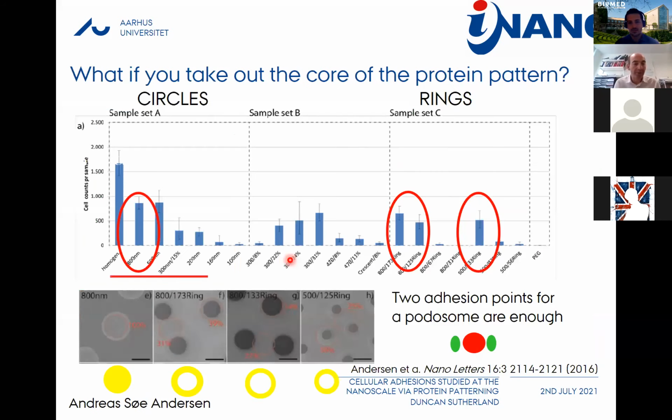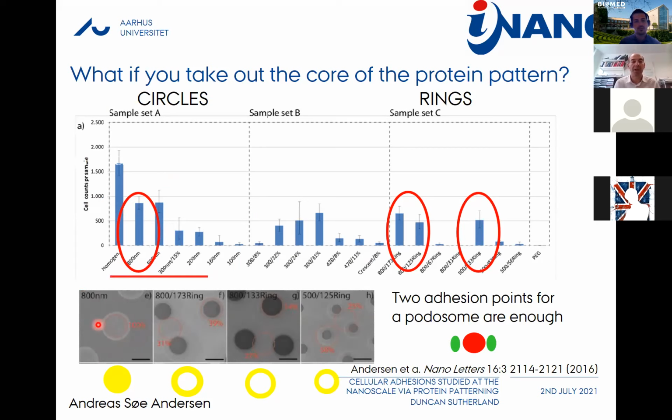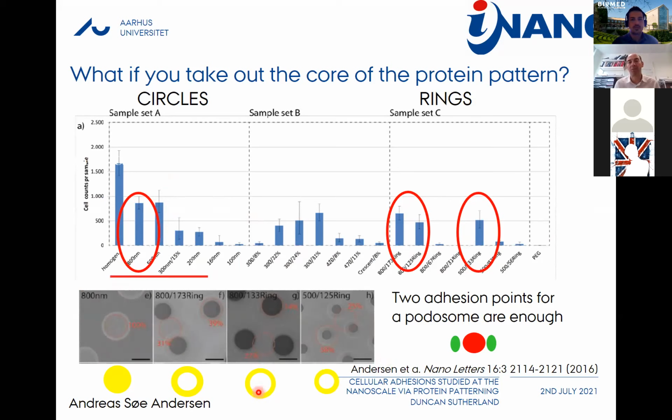And yes, okay. So this podosome has a ring shape to it. So we were interested, if we took our 800 nanometer patch, which was covered with ICAM1, and just took out the core of that, in principle the core is not important, would it change our adhesion? And actually what we see is that the cells are quite happy to adhere. There's a load of different structures here. But these are circles, and these are rings where we've either had 800 nanometer rings or 500 nanometer rings, and then we've varied the wall thickness of the ring. So if you want more details, you can go and look at the paper.